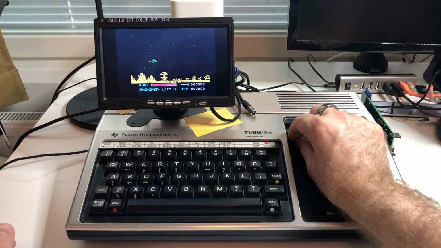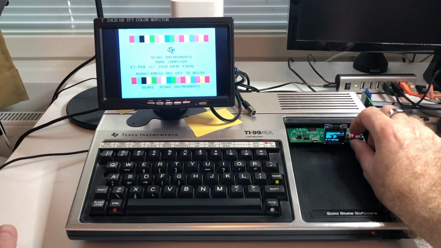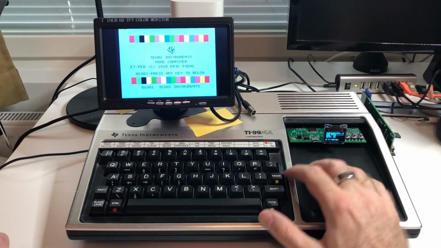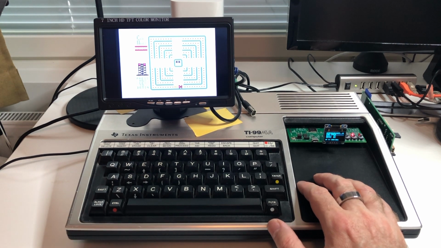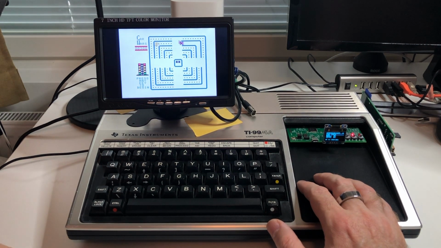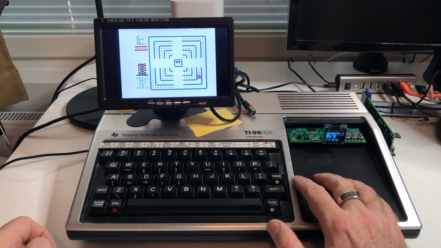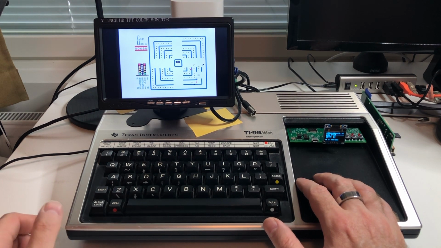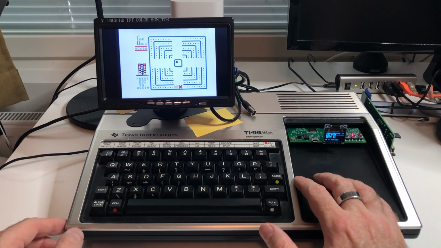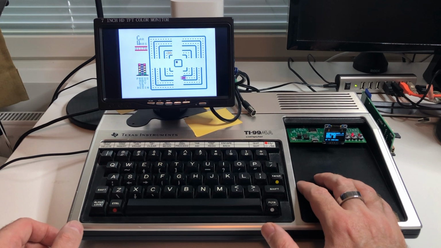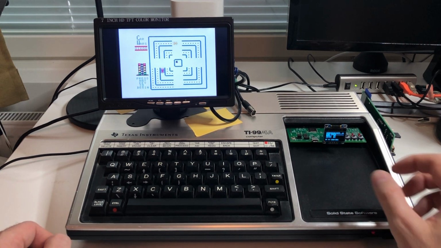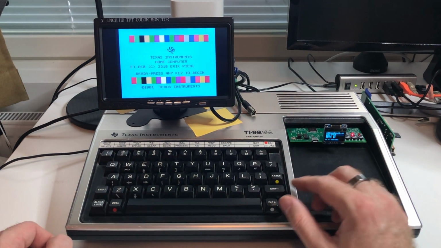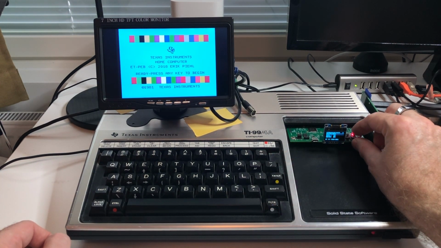We can do another reset there and change to the game Car Wars, one of the, I presume, early games for the TI-99/4A. What is notable with this game is that this game cartridge doesn't have regular ROM memory at all. It only has the GROM, or the graphics ROM, which is a sort of unique TI-specific ROM memory type. Also emulated by this board. Okay, if I exit here, we can go forward.